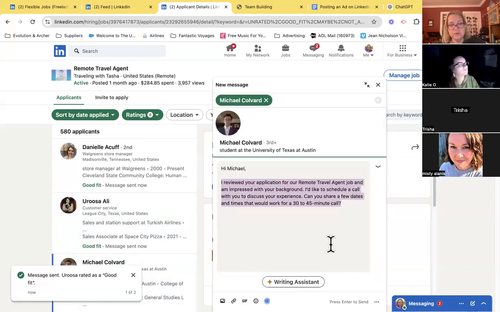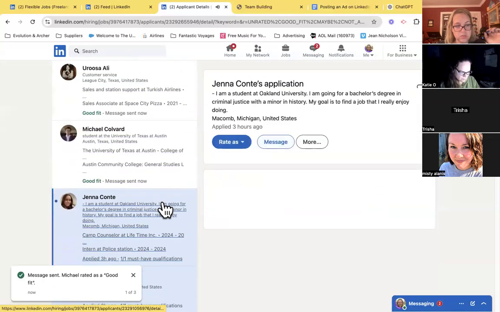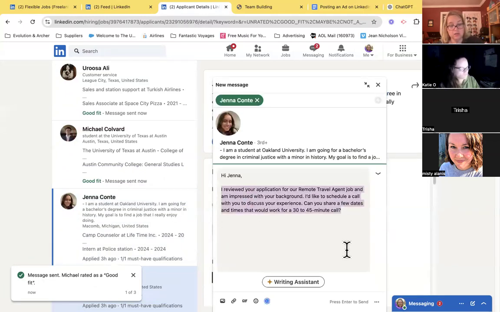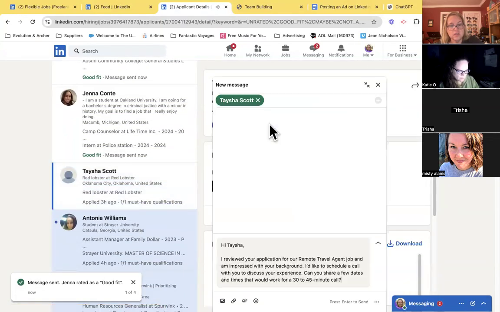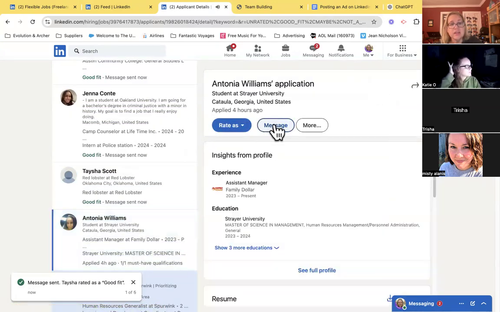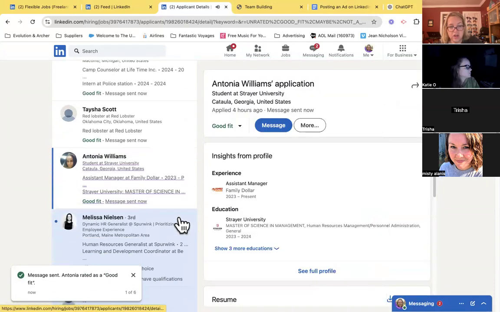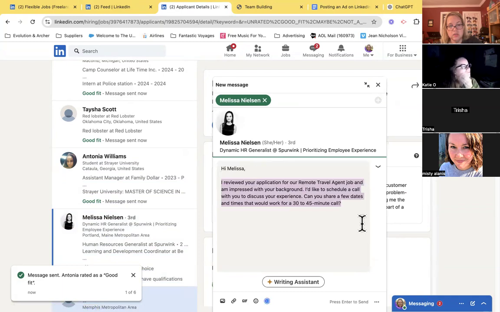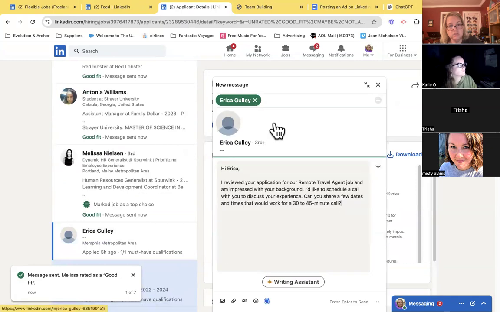Now, if it does pop up somebody who's not qualified, like they live in the Philippines or somewhere that we can't go, there is a reject button. So hold on. I don't think I have anyone because I do have those filters set, but they sneak by sometimes. The people will say that they're qualified or authorized to work in the US when they're not. So please make sure you're looking where they're actually from. And I do get from all over the country, even though I'm located in Massachusetts.